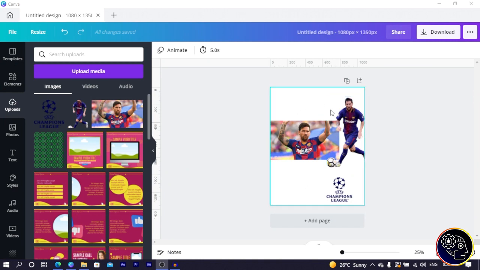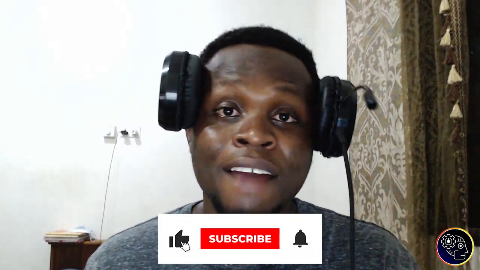Let's jump straight into Canva. Okay, so you can see I have these elements here. What I did was I went to clipart.com and I searched for a footballer. So any footballer at all you want to use, you are free to use, but I felt it would be easier to get Messi photos of him, so I searched for him and I found it.